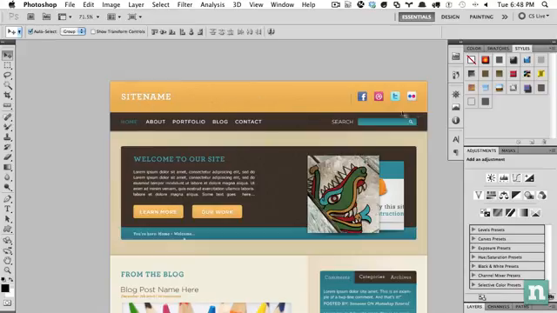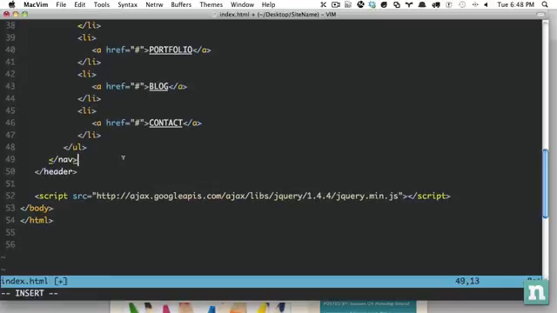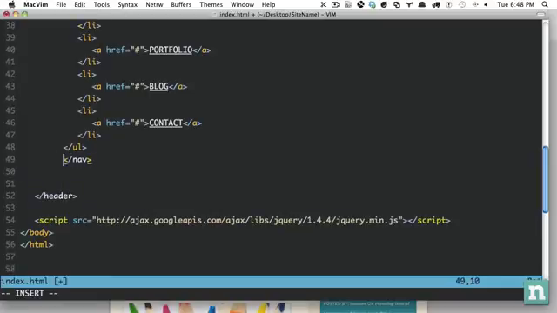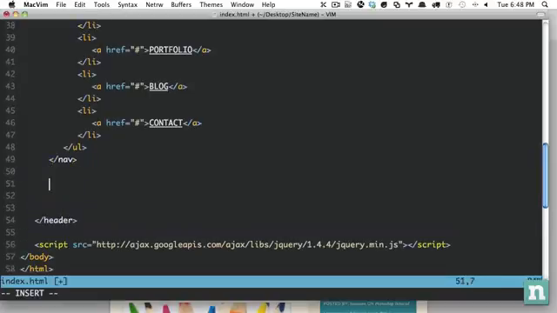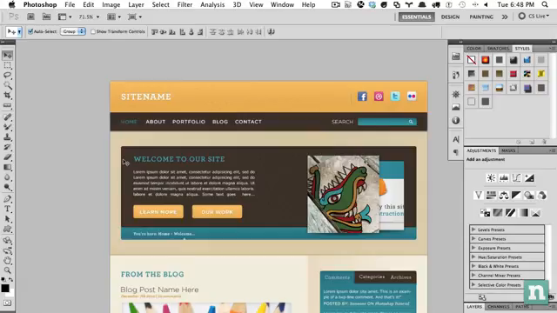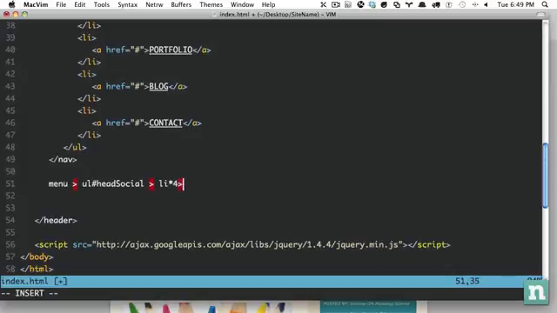The next step is to build these little social networking links within the header area. So we have a couple options. In this case, why don't we use the menu? This is another new HTML5 element. Within here, we're going to have a UL with an ID of head social. That sounds fine. And let's see how many links we have. 1, 2, 3, 4. So we'll do 4.